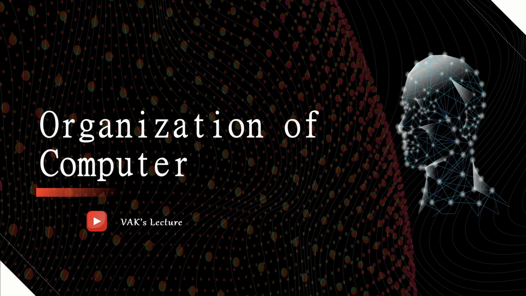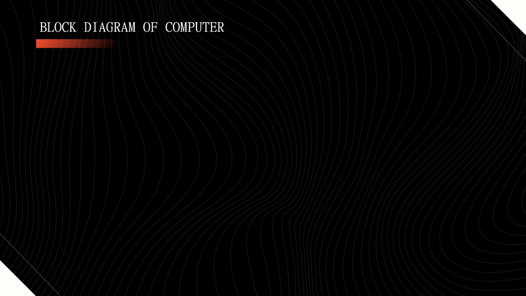Organizing the computer is nothing but how our computer is designed and how it will work. Here, we are not going through the physical parts of the computer. We will discuss the working of internal parts of the computer, like motherboard, RAM, ROM, cache memory, etc. The functional units of all these internal parts can be explained with the help of a block diagram. That's why block diagram of a computer and organization of computer both are the same.